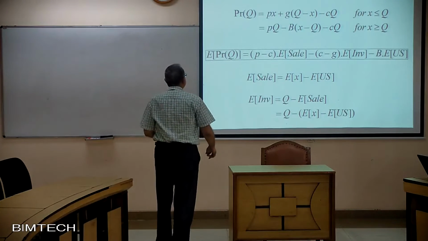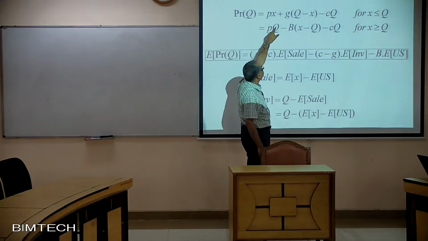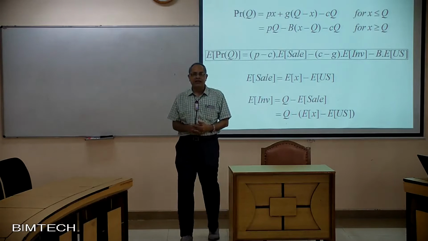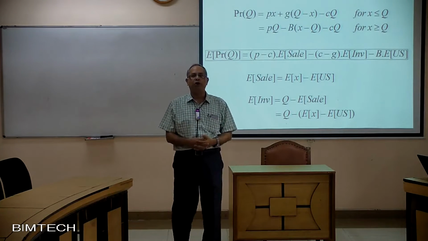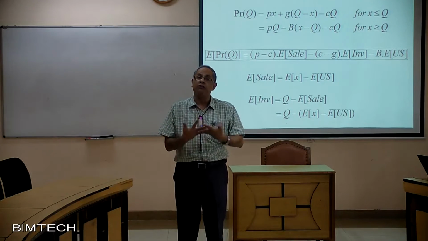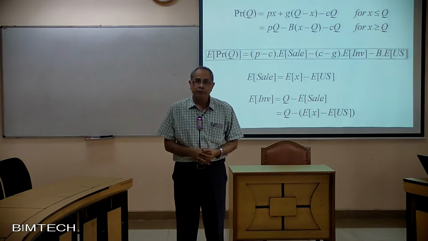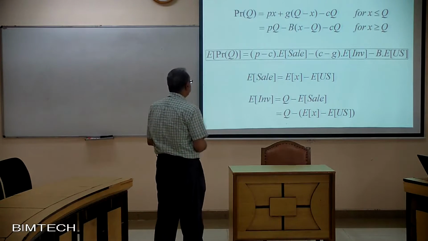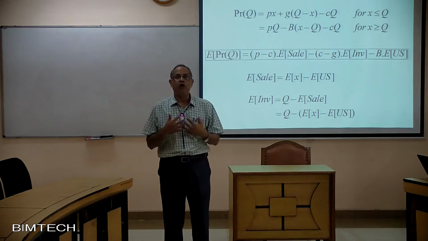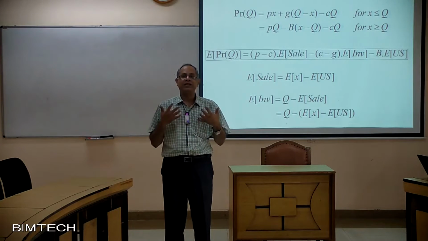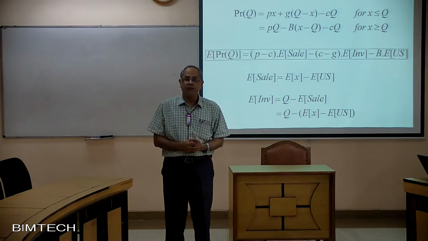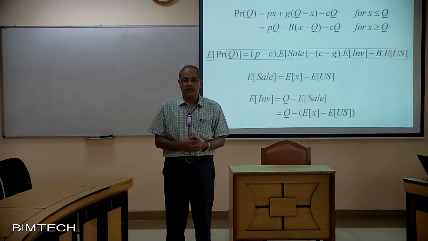Good. Now, you might see here that we have included a term called G times Q minus X, and this term has a positive sign, which means that it is contributing to the revenue or the profit, and rightly so. Let us understand this. Because the demand is less than the order quantity, we have gone excess over the demand. And therefore, the quantity by which we have gone excess is obviously Q minus X.